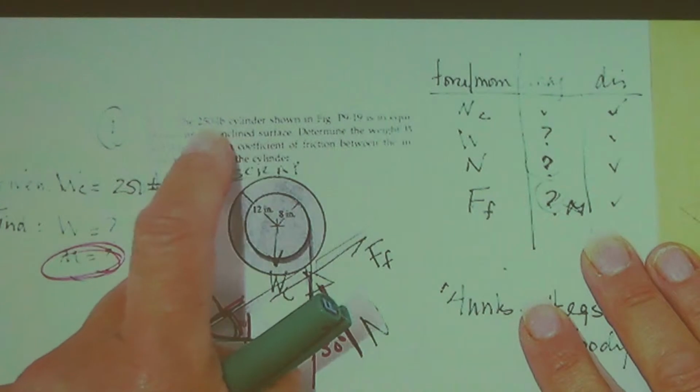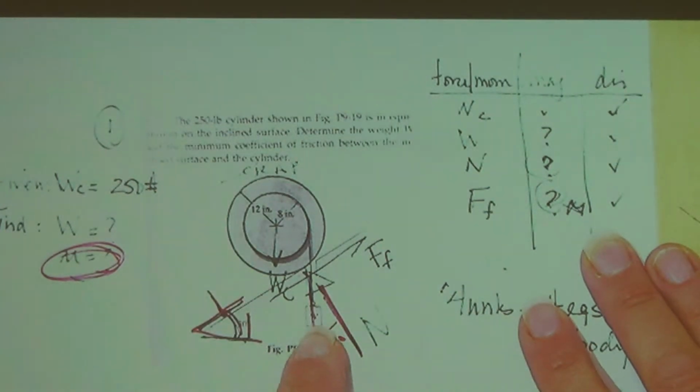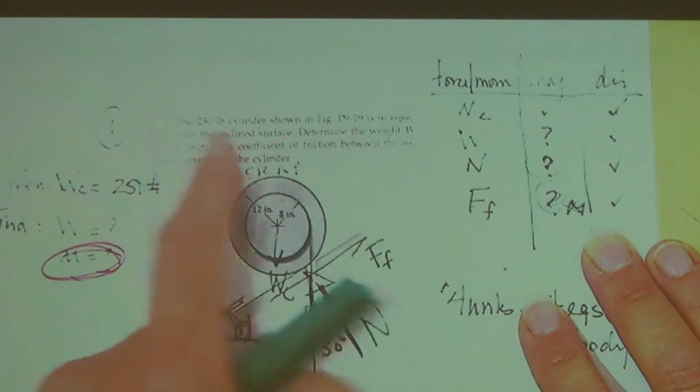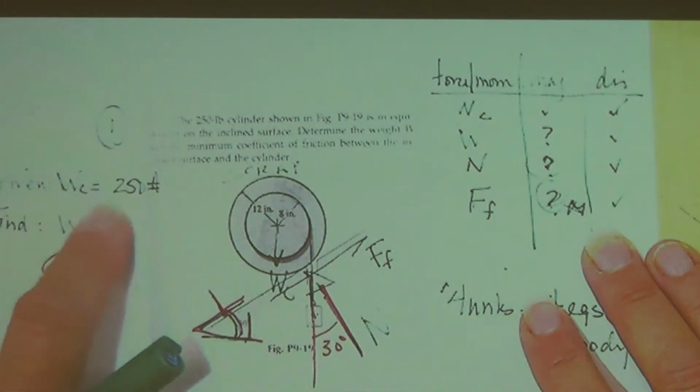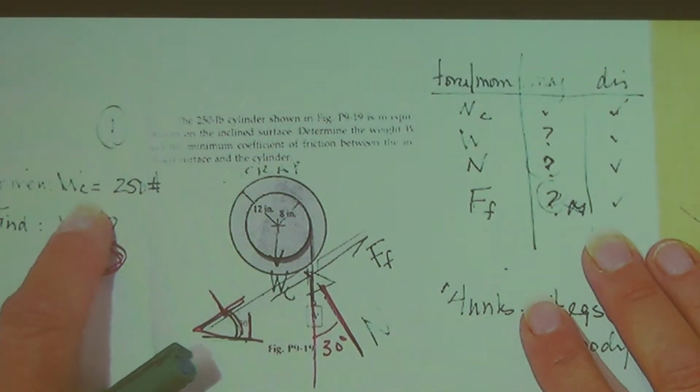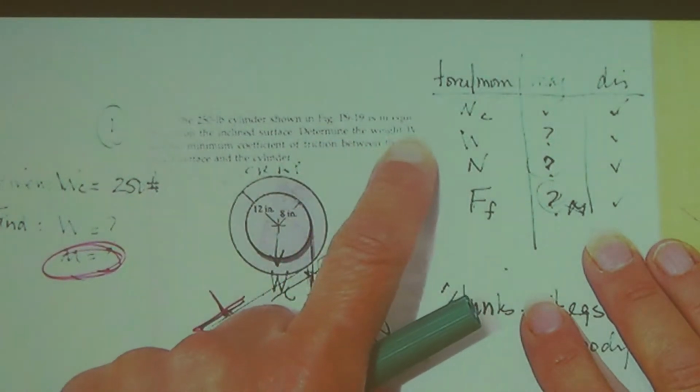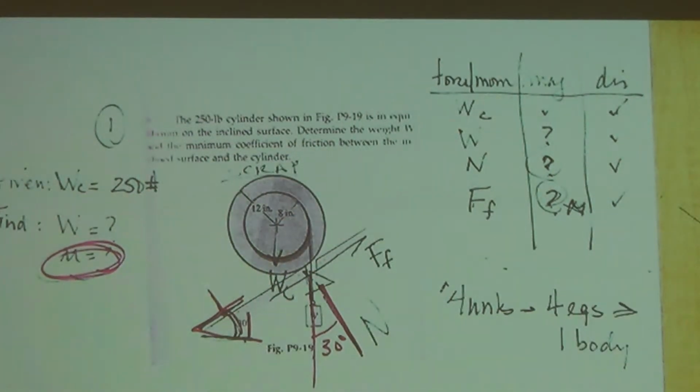They're telling us that the cylinder, in the drawing, already has a W, so I didn't want to use the same variable. They're telling us the cylinder has a weight of 250, so that's why I called it WC, the weight of the cylinder. And then, as you go on, it says determine the weight W. I think I'm just reading it too fast. Since I already know the problem, I'm probably not giving you enough time to read it, so let me give you more time to read the problem. So there are two weights.